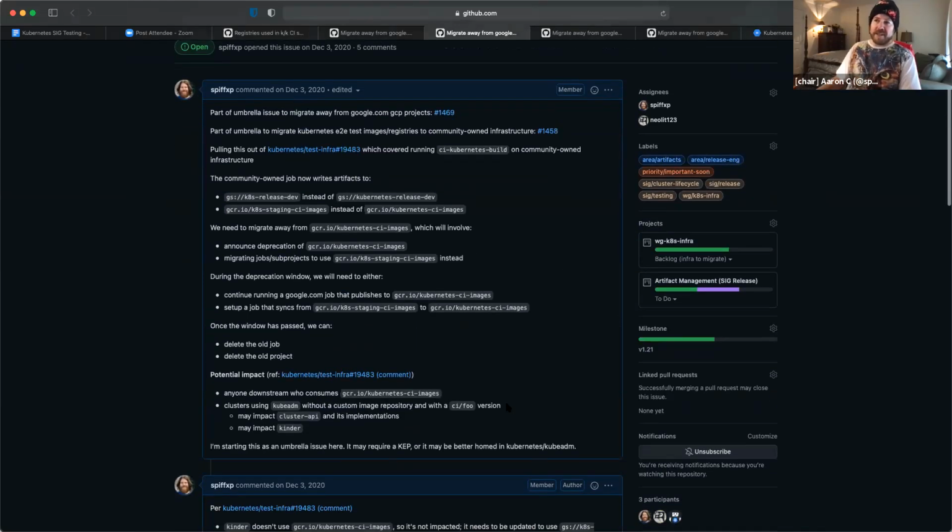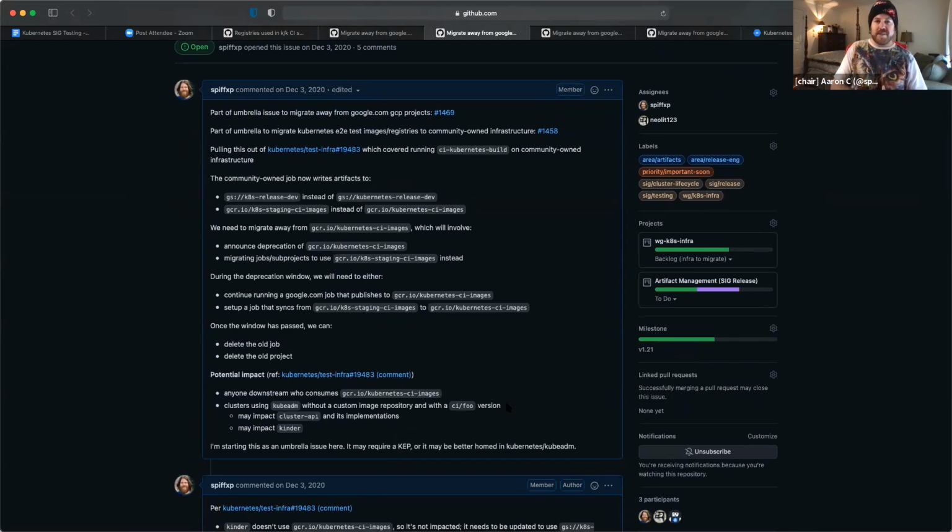Kubernetes CI Images. So the build job, which is one of the release blocking jobs, builds both binary artifacts and container images for consumption by the rest of the community and CI jobs.